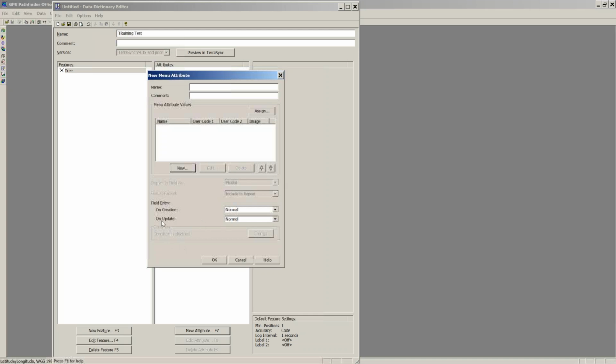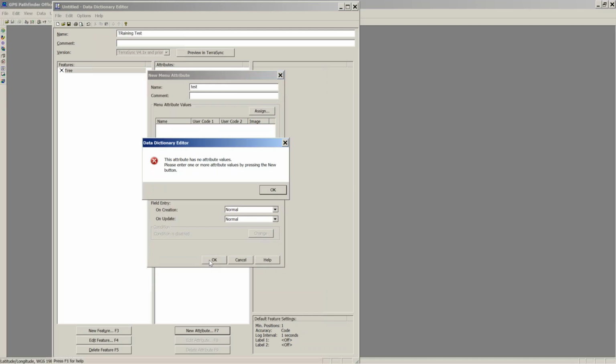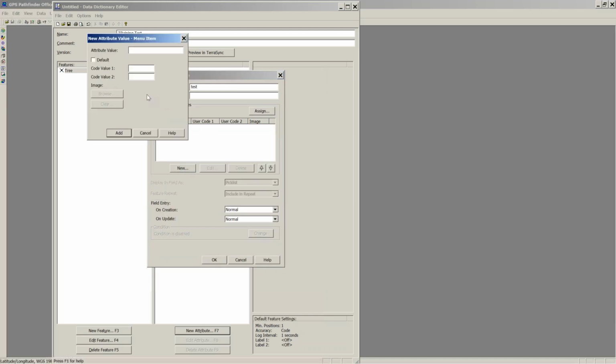We also have conditions. So let's say I pick a tree species equal to, well, sorry, I'm not a tree person, but maybe a quercus, like an oak tree or something. Whatever oak tree we pick, we want it to bring up its own attributes. We can create conditions. Or let's say we have a damaged tree, and if we have a condition for the tree, let's say it's damaged, or it's a good tree, or it's healthy, depending on what you pick, it can show different attributes. That's what condition is. But this is kind of locked out with this new version. Let me just add something.